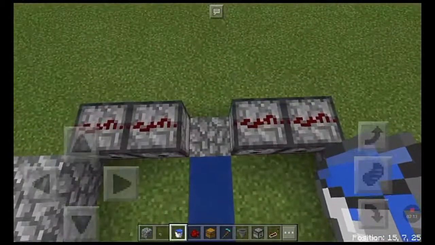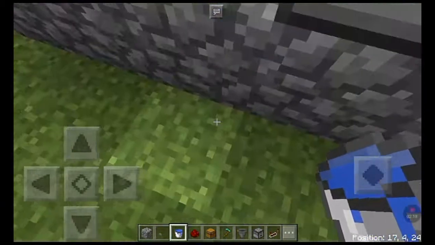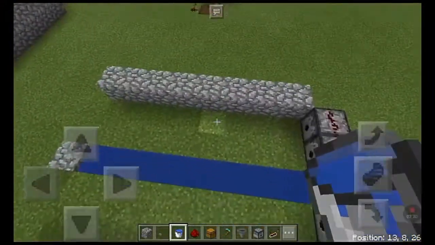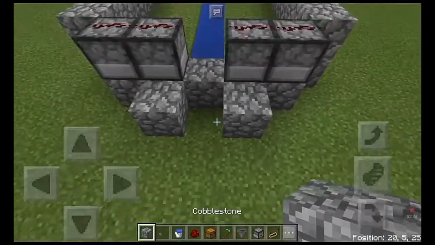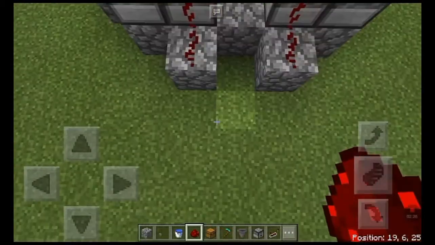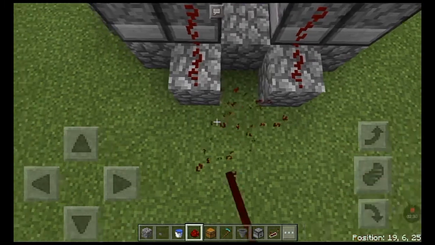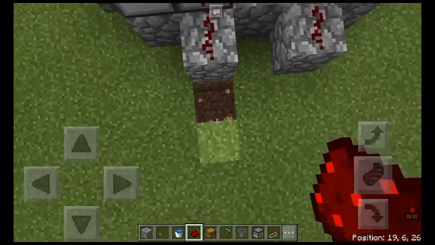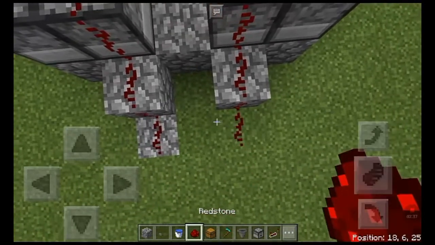And once you've done that, did I forget something? Okay, just ignore that for a bit. Now go here, get your block of choice and put it here, just like that. Oops. Okay, just like that.